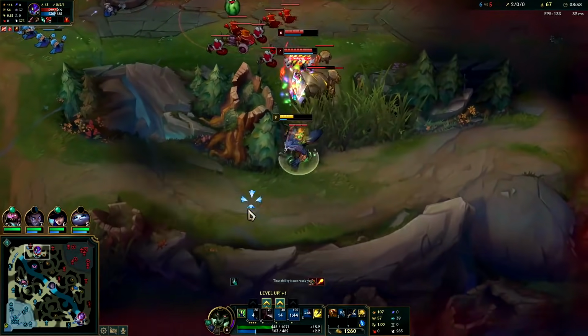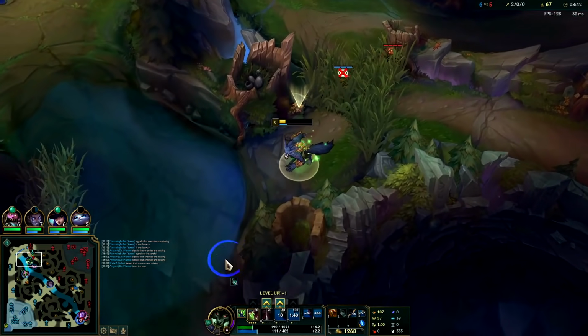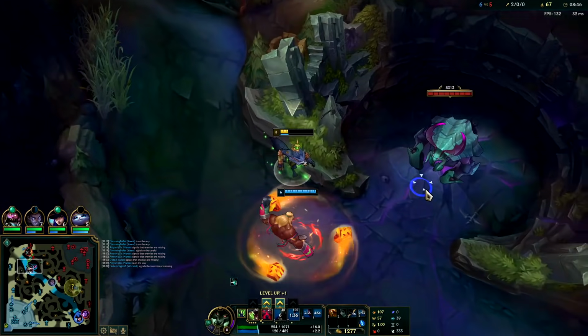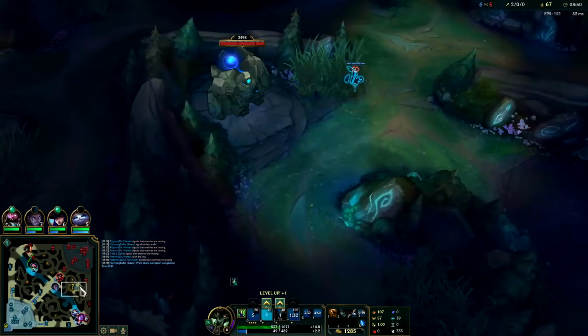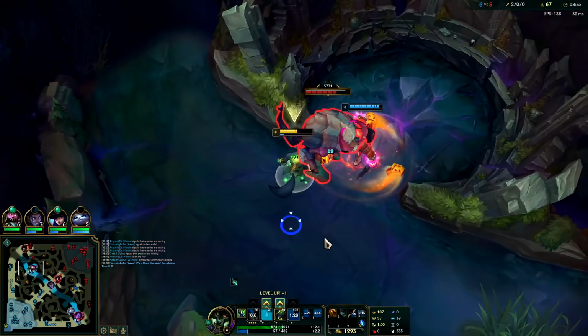I think I just die here, right? Oh wow, I lived. Why wasn't he on his... The only reason why I went for that play is I thought Sly was beyond his blue since his blue was just spawning, but he was actually top. That was kind of surprising.